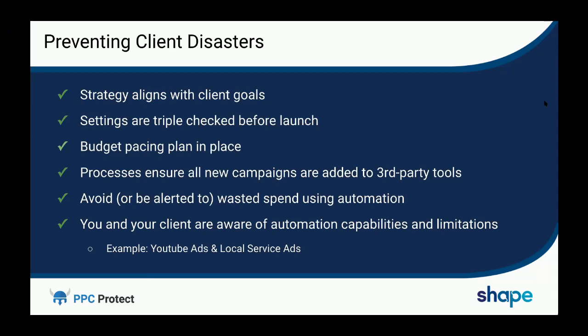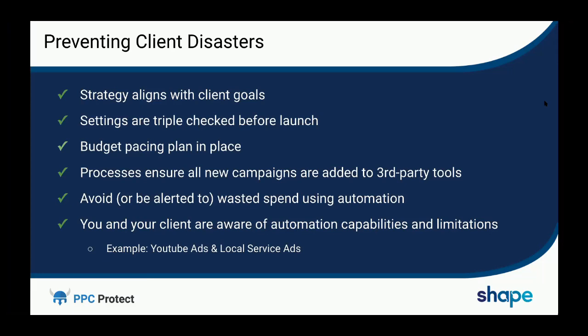So for example, YouTube ads through the API doesn't allow software like ours to change campaign status around pause or enable. So if we see that you hit your budget on this YouTube campaign, the best we can do is send an alert about that. So be sure you're aware of different abilities based on what type of ads you're serving. Local service ads has different reporting and capabilities through the API as well. So make sure you're aware of that, especially if you're trying out new different types of ads for your clients.